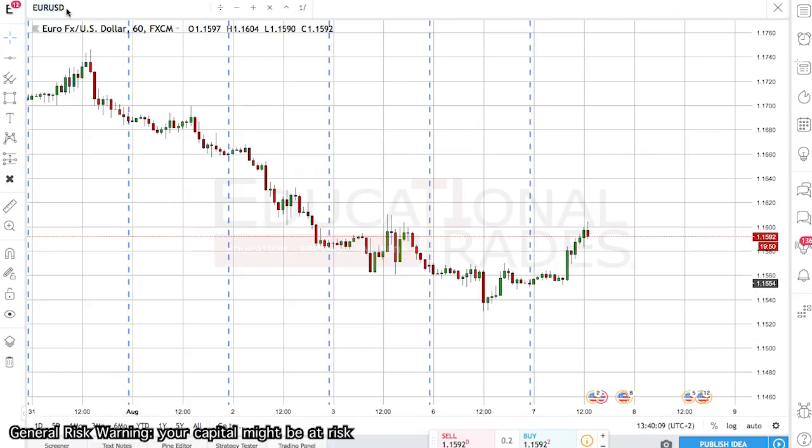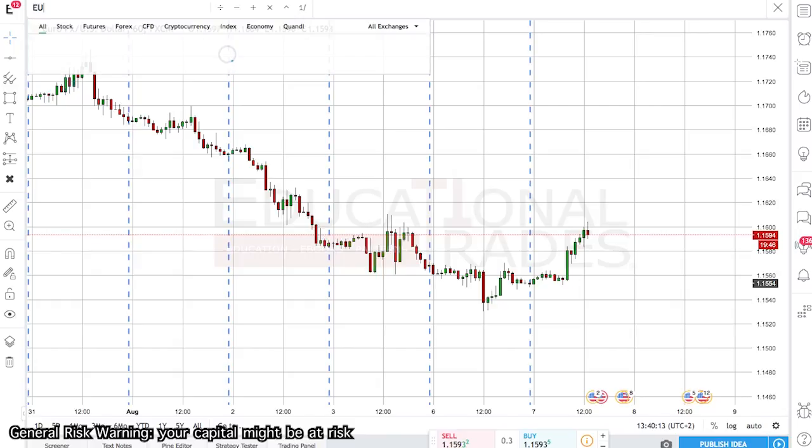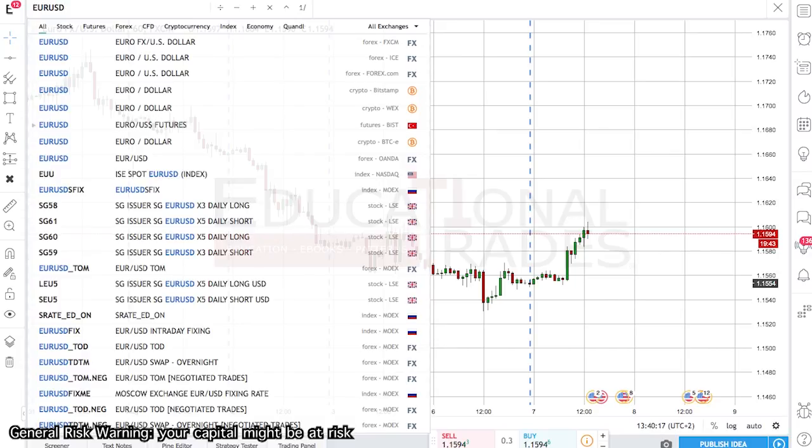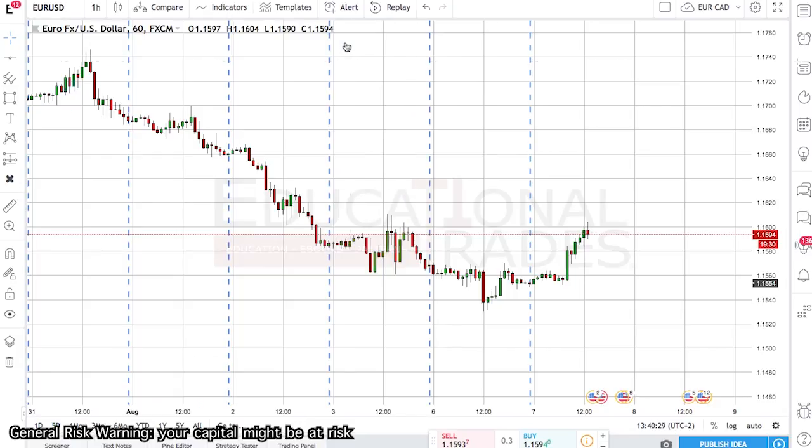On the left of your screen, you can find drawing tools, analysis tools, and measurement tools. At the top of your screen you have the asset characteristics, graphical settings, and indicators section. At the bottom of the screen, you have a useful indicator about the economic calendar that indicates when news is coming.